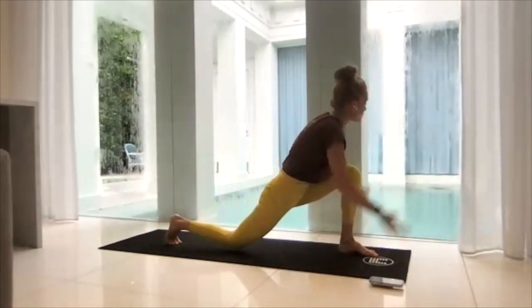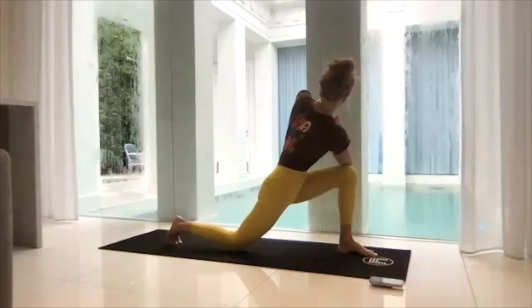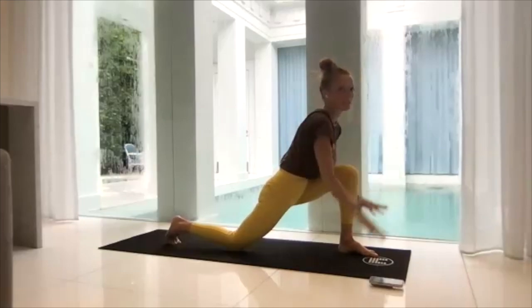Back right knee down, right elbow outside edge, twist. So I really do try to picture myself like I was just seated there. Both my sitting bones would be on the floor. I'd be lifting up out of the low back and pressing the wrist creases together by driving the elbows in towards one another. Inhale. Exhale, fingertips to the mat.